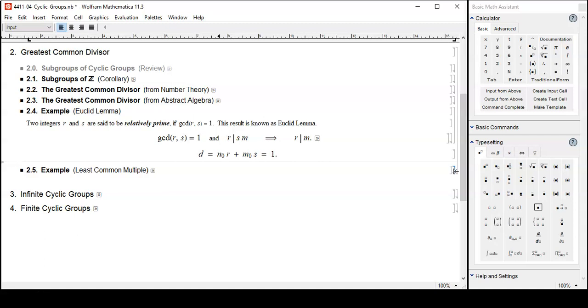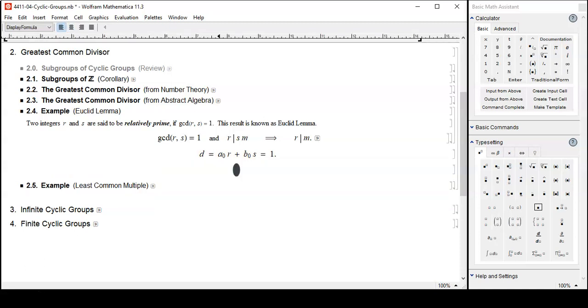Excuse me. Oh, I didn't do this right. I gave you an illusion that this M and that M are related or similar. Oh, I shouldn't have done that. Let's rewrite like this. The set of AR plus BS, where A and B belong to the set of integers. Okay, let's write like this.